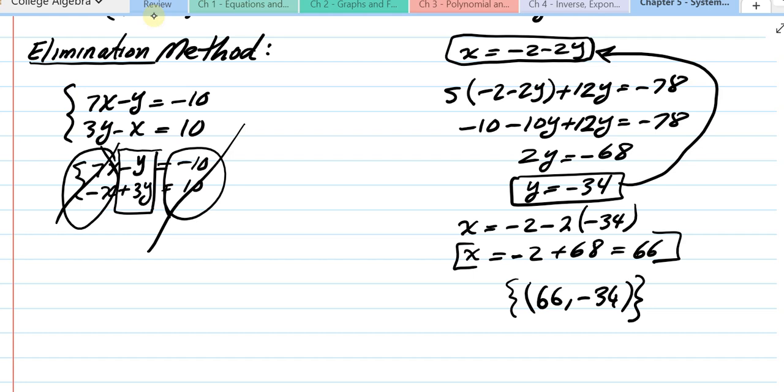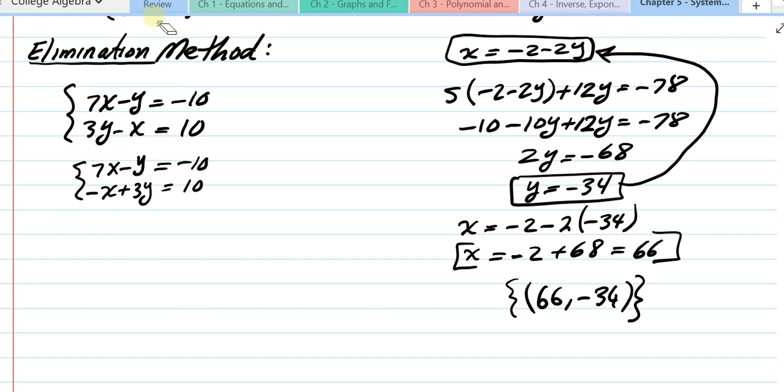So y here. Now I have 3y in the bottom, negative y on top. In order for 3y to add to 0, it needs to be combined with its opposite, right? Negative 3y, because we know opposites add to 0. We want to eliminate. Eliminate means 0 on the variable side. So the question is, how do I create the opposite of 3y, which is negative 3y? Here's the magic of digital pen. There you go.